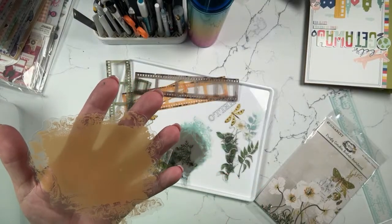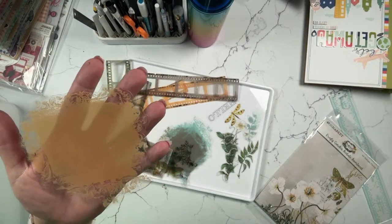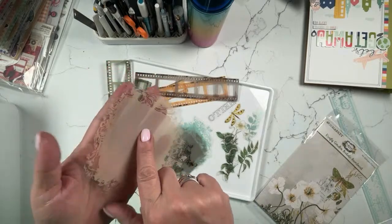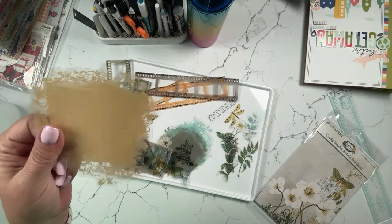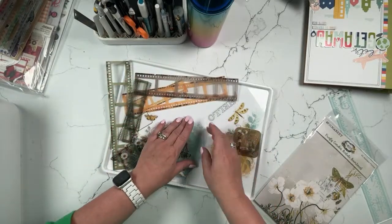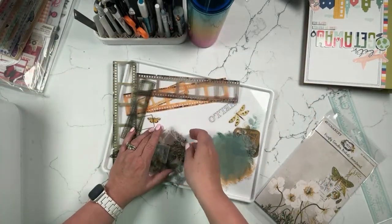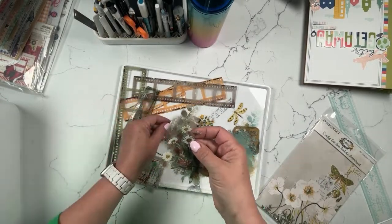I always like to play around with the different adhesives when I'm using the acetate pieces. But if I plan on layering something on top of that, then I can camouflage my adhesive on the back and then put my layer on top. You can also use a little tiny stapler, like a Tim Holtz tiny attacher or something like that, depending on where you're working with it. Love that. Look at that. Those big mixed media type looking pieces. So there's a tan one too. Anyhow, beautiful florals.